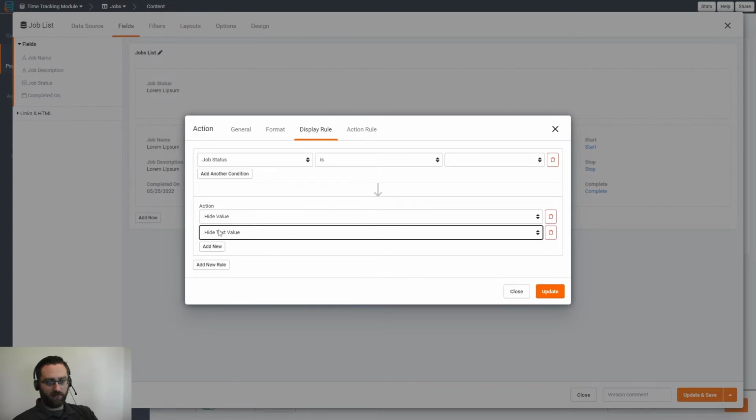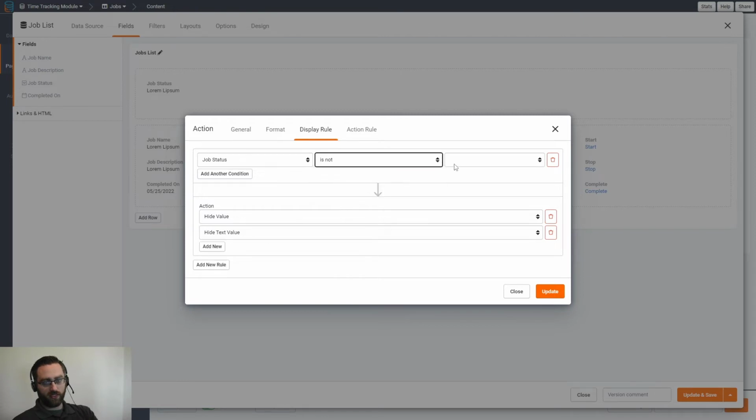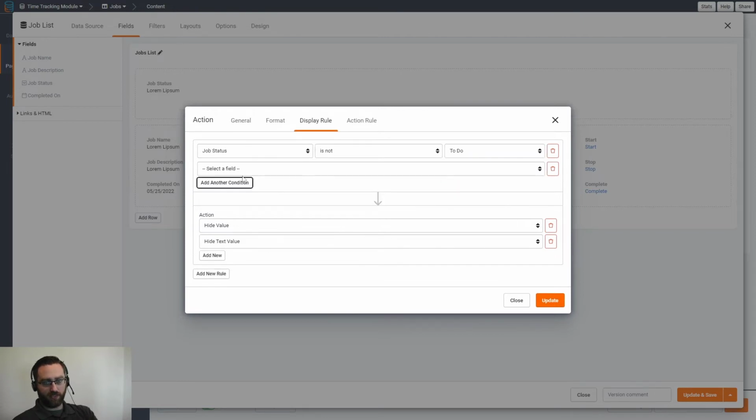So we're going to choose hide value and hide text value. And in the case of the start button, we only want it to be visible when the job status is started or complete. So we're actually going to change this to is not, and we're going to say it's not to do, and job status is not stopped.